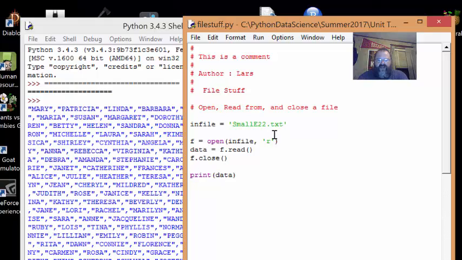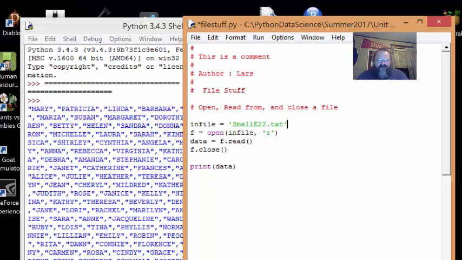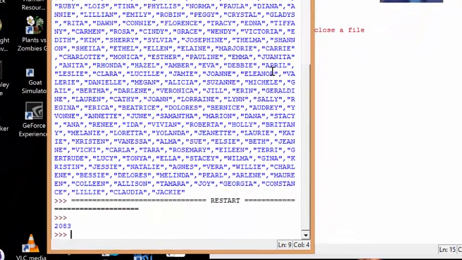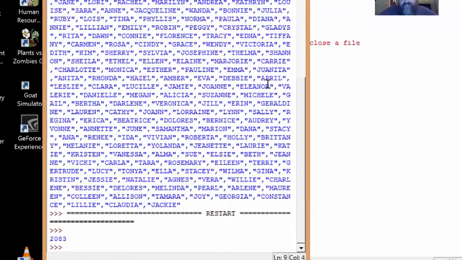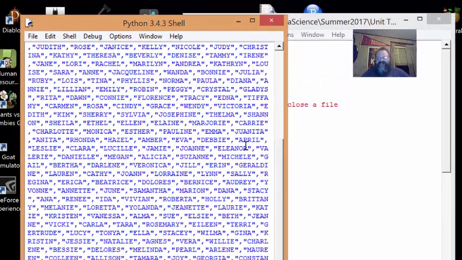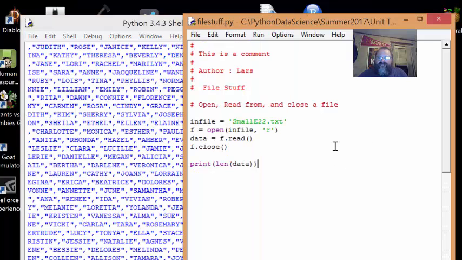Now, what if I want to find out how many names are in there? Well, I'm really kind of skunked right now. Because if I did a len, okay, what I want to do really is I want to go down here. And if I run a len on the data, I get 2083. But does that mean there's 2083 names? Pregnant pause? Wow, did you figure that out for yourself? No, it doesn't, because I'm doing the len of a string. Data right now is a string, so I know I've got a string with 2083 characters. It's not necessarily that many names, okay?